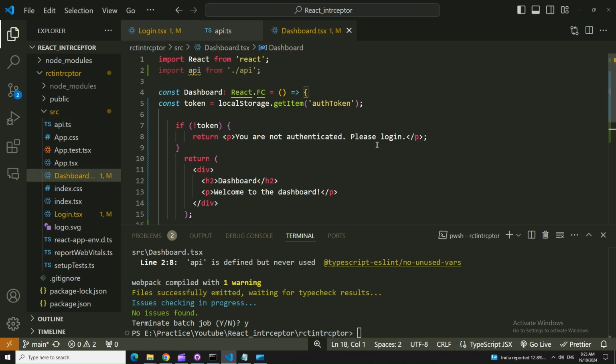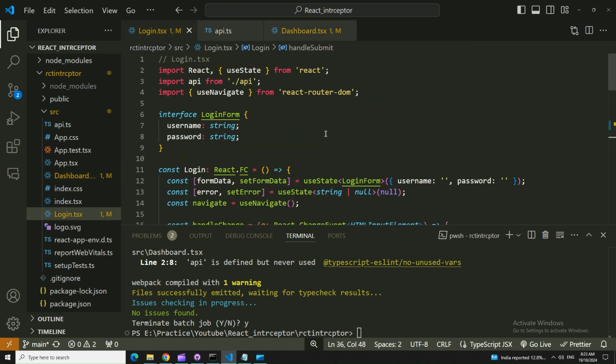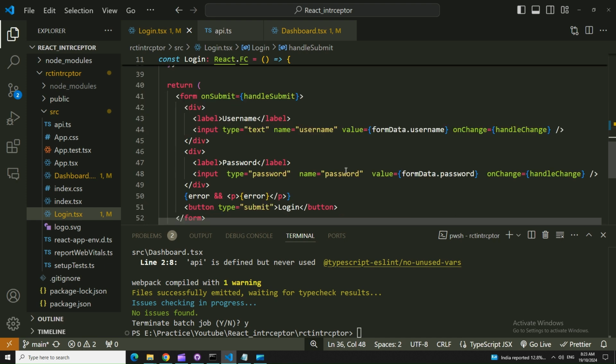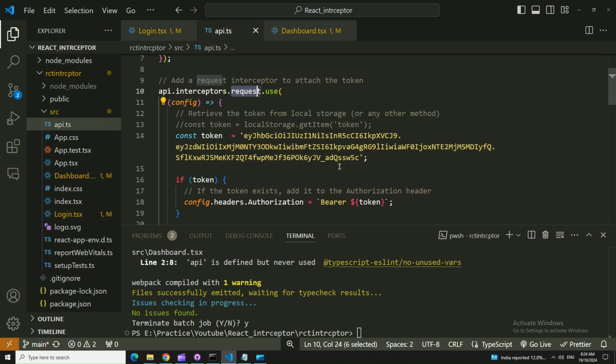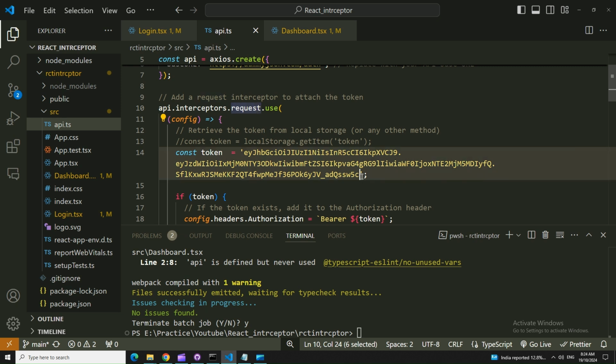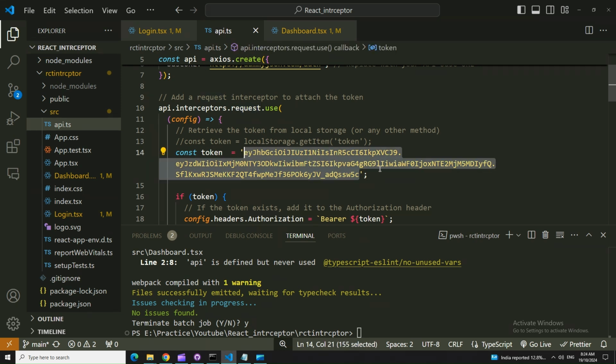What we are doing is we will do a small authentication from the login screen, and then we will redirect the user to the dashboard. We will pass a small static token that was statically written in the api.ts. So this is the backend file, and we will check how it reaches the dashboard, and on the inspect element how we are reaching there.